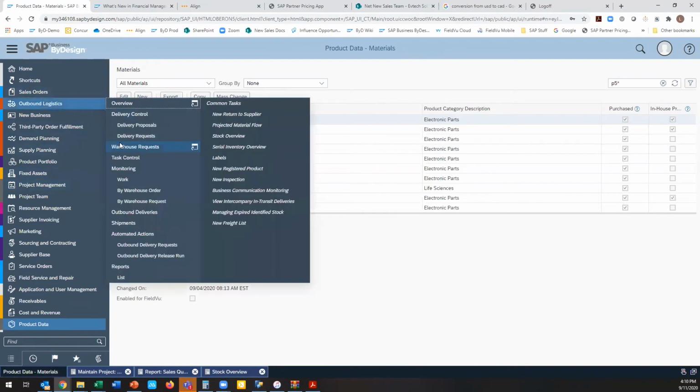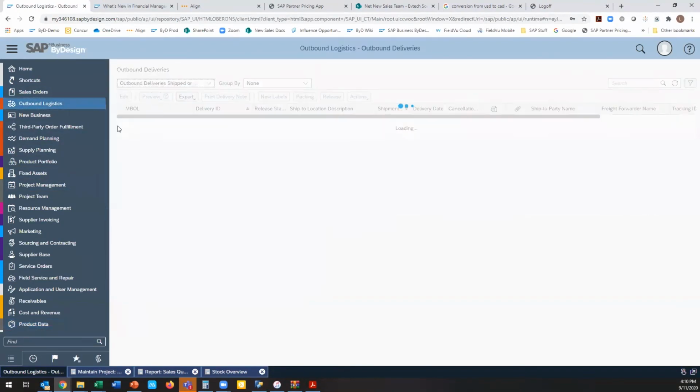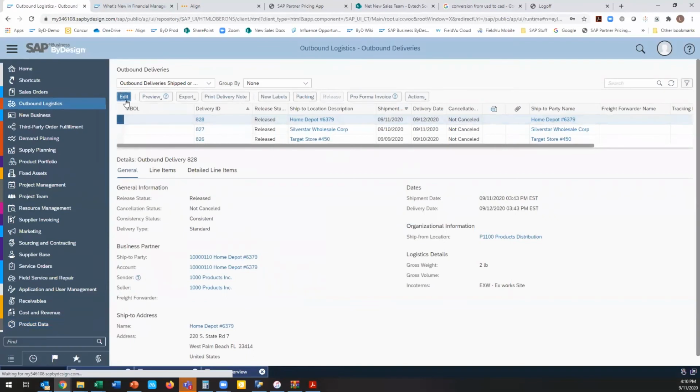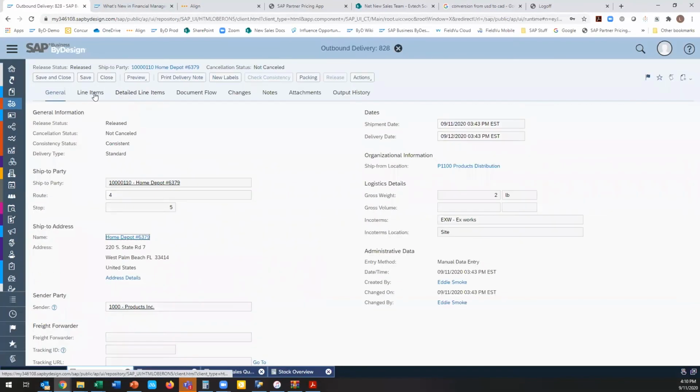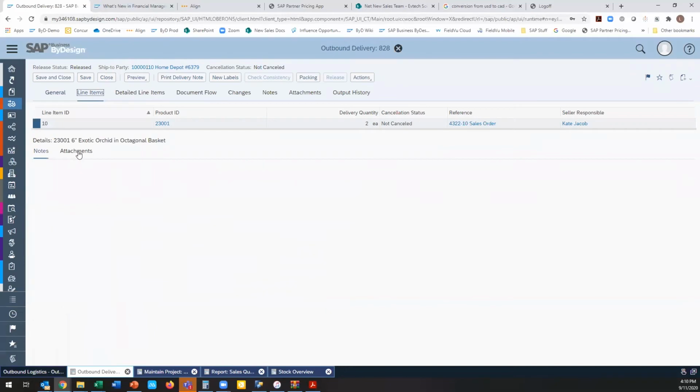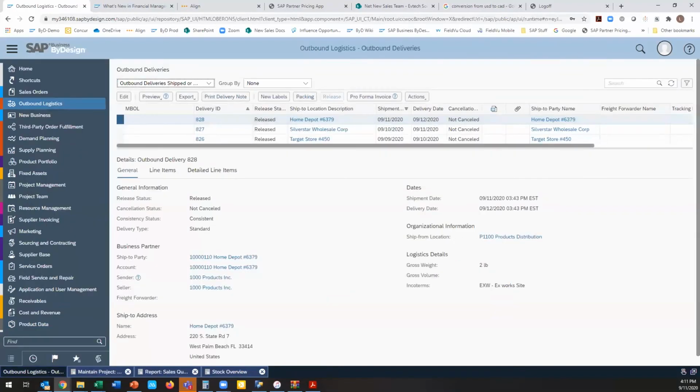So if I go into the outbound logistics and my outbound delivery in here, you would see in your line item details attachments. If there was an attachment that got pulled over, you'll be able to select in here, include an output or not. It's not going to be defaulted that it will be automatically included with any sort of send notification. So just be aware of that. It needs to manually be clicked on or it won't go out, but it will carry over.